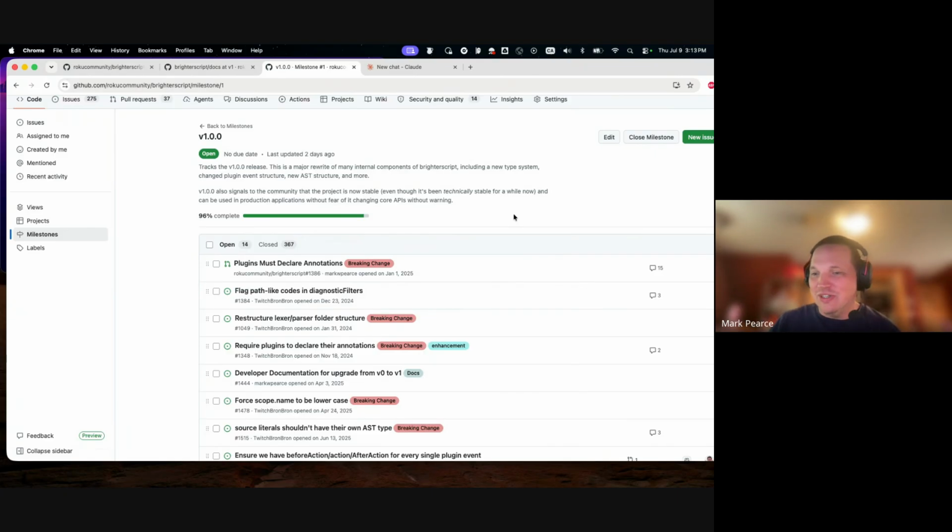All of a sudden, maybe there's a pop-up: do you want to use V1 now? Or it just happens. And hopefully, fingers crossed, for people who are just doing straight BrightScript projects or BrighterScript stuff, without plugins that will have to change their interface a little bit, it just works. That's my goal.